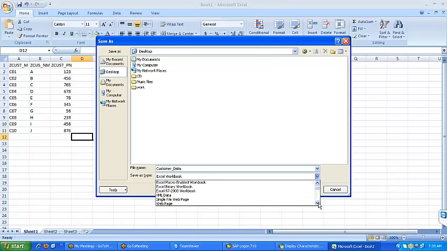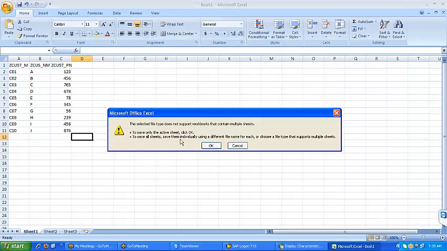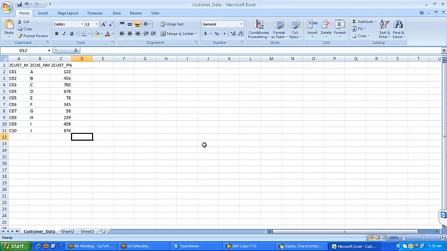We have to create it as a CSV file only, comma separated variables. On desktop only I am keeping this. Okay, now I want to close it.